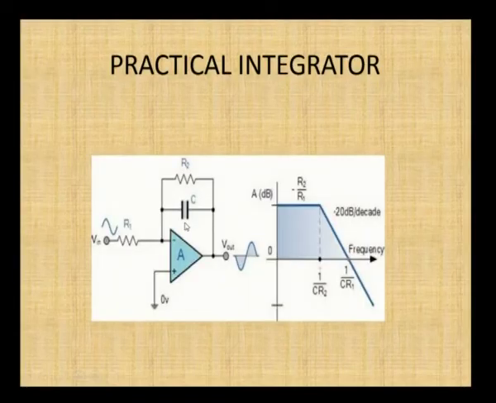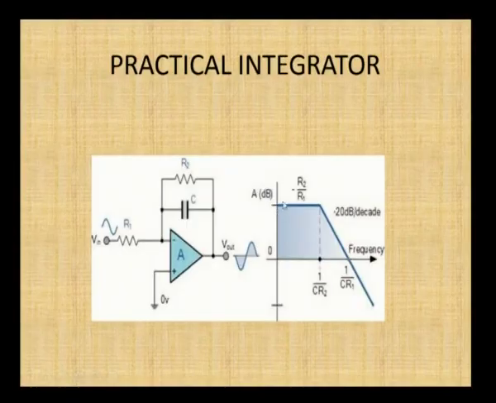So, that is the problem faced in the basic integrator, and so we are connecting a resistance across the capacitance, and if you connect the resistance across the capacitance, then there will be a loop even though there is an open circuit across this path, the capacitance path, at the frequency 0. So, because of this resistance at frequency 0, you will be having the gain as minus R2 by R1 based on the inverting amplifier design.